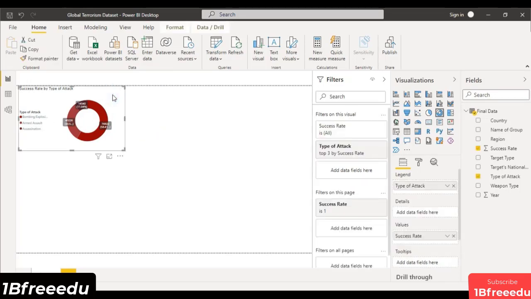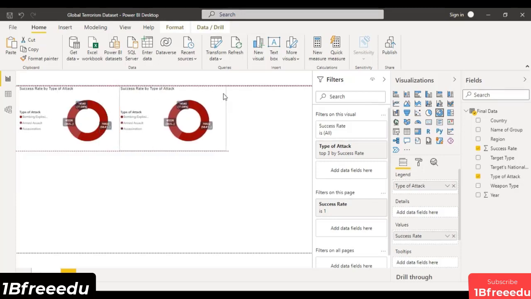Now what we can do is create different kinds of visualizations similarly. Suppose we want to create a visualization on the type of attack. Okay, we have created one on the type of the attack. Suppose we want to create it on the basis of a target type, right? So what we can do is copy this visualization and paste it here using Ctrl+C and Ctrl+V, simple keyboard shortcuts. Now we would be able to get the same visualization for us. The only changes we want, we can make very easily.